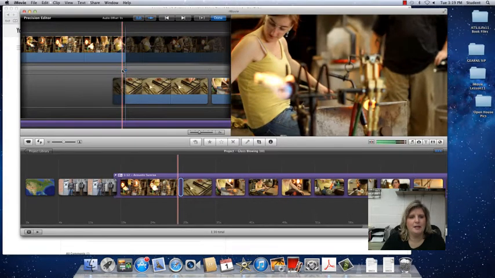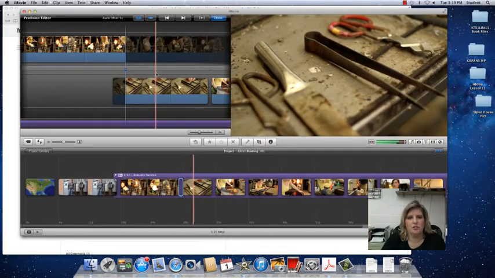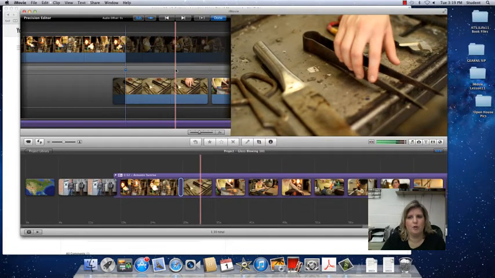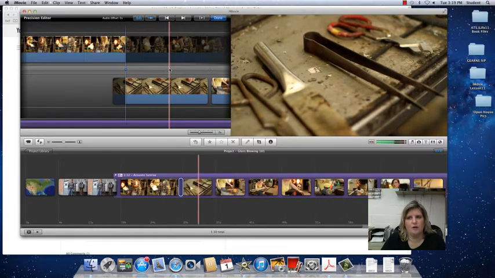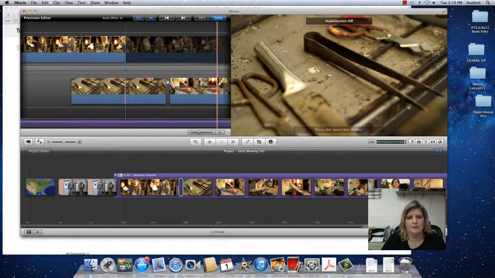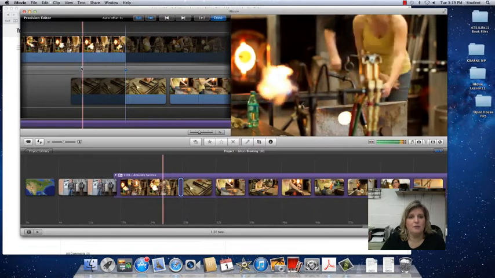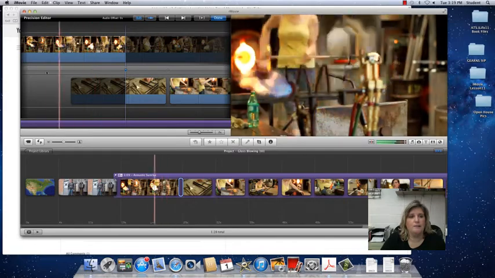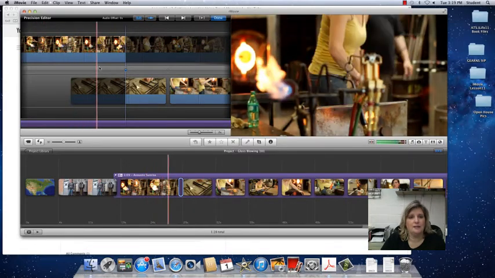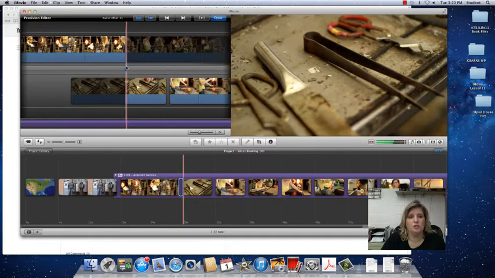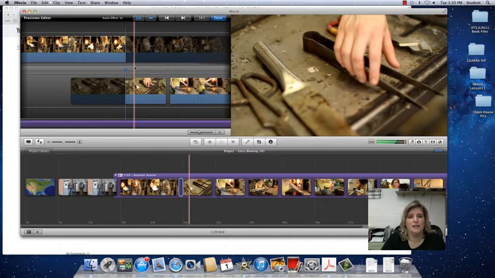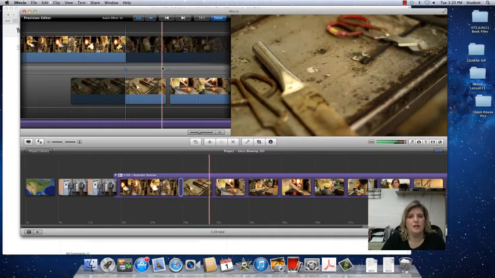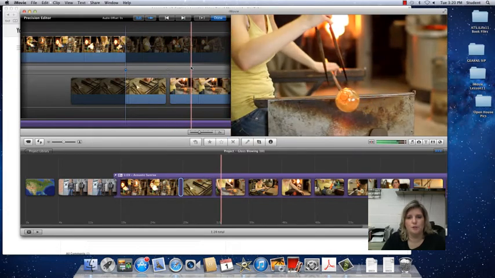On this bottom clip, I want to get to the point where her hand reaches for those tweezers quicker than it does right now. So I'm going to move back just till her hand goes off screen, and then I'm going to move down here and I'm going to click my mouse. That changes my outgoing segment. So again, if I move my pointer to this gray bar, the incoming segment is highlighted. At the blue line, it switches, and then I see my outgoing segment where she reaches for the tweezers and then it moves back to her work.